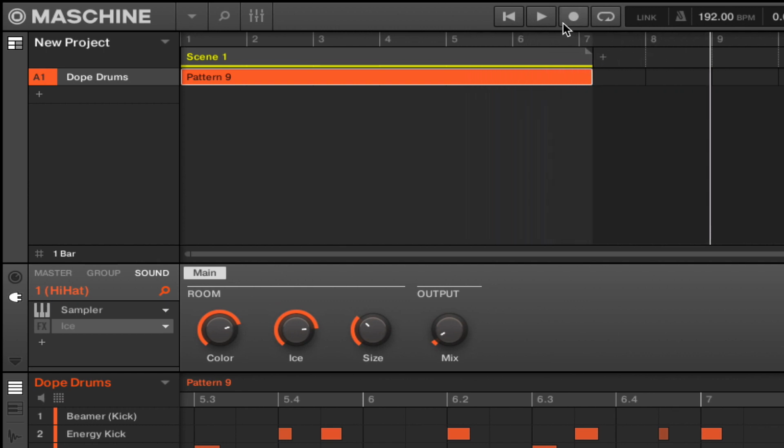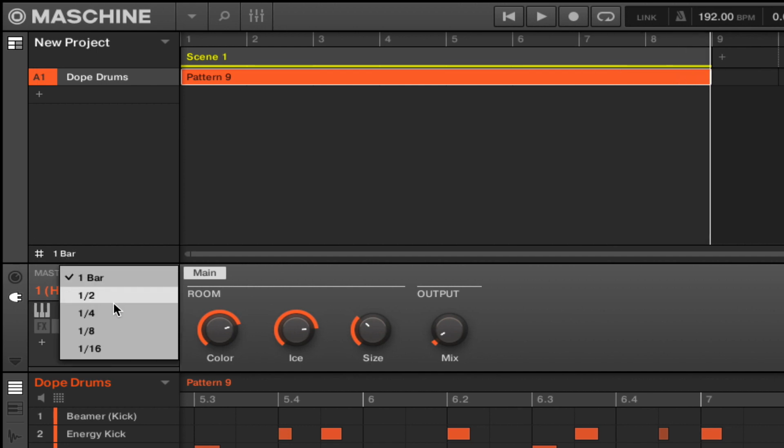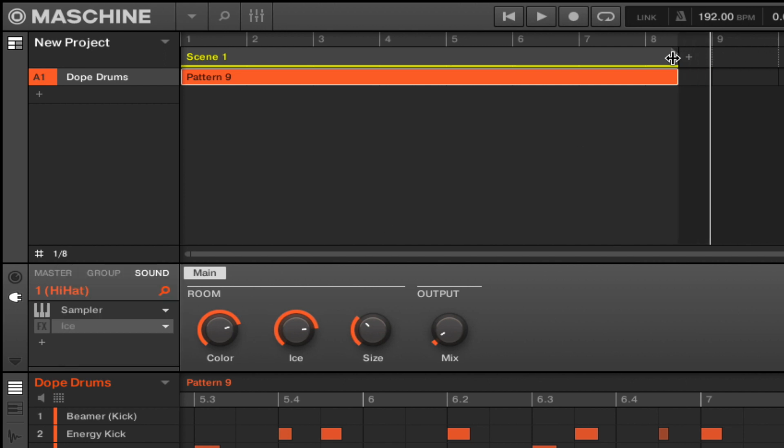No problem. I'm going to undo that. Let's say I have it highlighted and I just want to move it down to a bar. I just grab it at the end and I can move it down to a bar. Or I can change the value and I can say I want it to be 1/8 notes. All right, so basically it's getting 1/8 notes and then I can get it as fine as 16th notes.